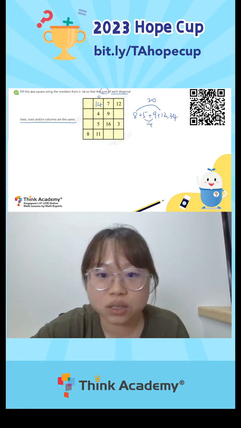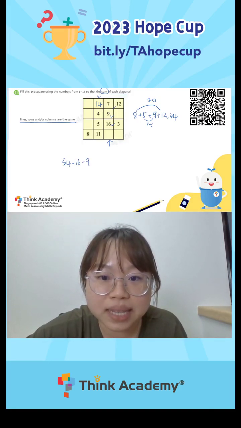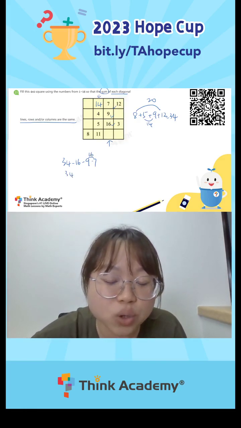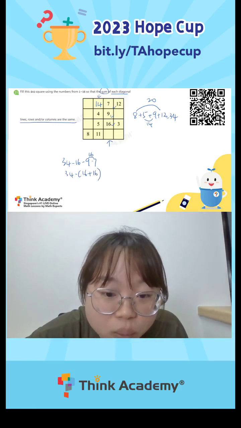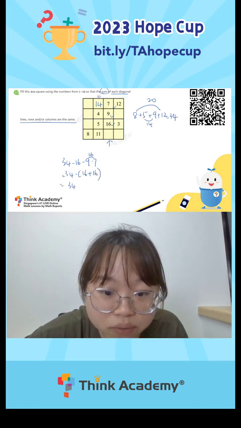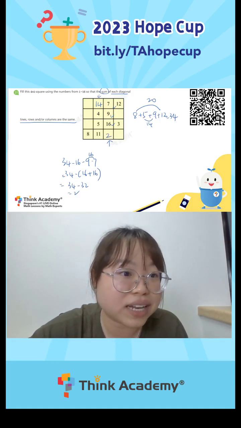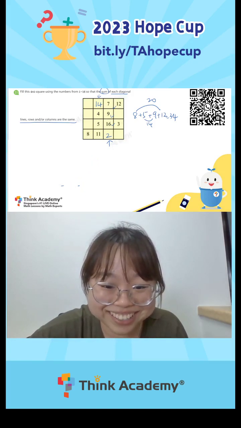Okay, so now let's solve this one. You're also given 3 pieces of information already. How? 34 minus 16 minus 9 minus 7. 9 plus 7 is also 16, right? 16 minus 16. Remember, instead of taking it away one by one, I can combine them together and take away only one time. So it equals 34 minus 32. Now I know that this one is 2. Right? Fast enough? You learn I passed many Kung Fu to you today, right?